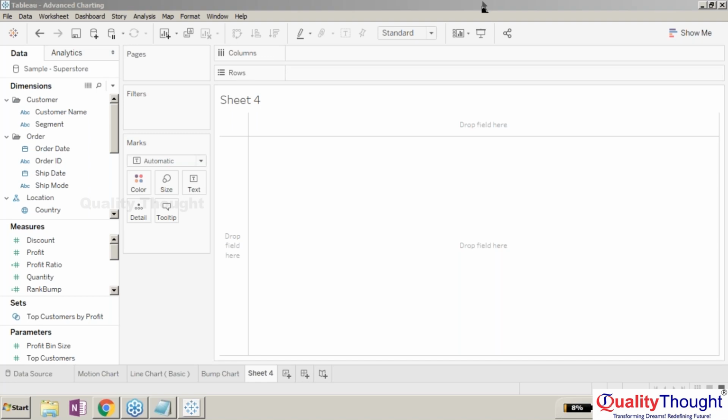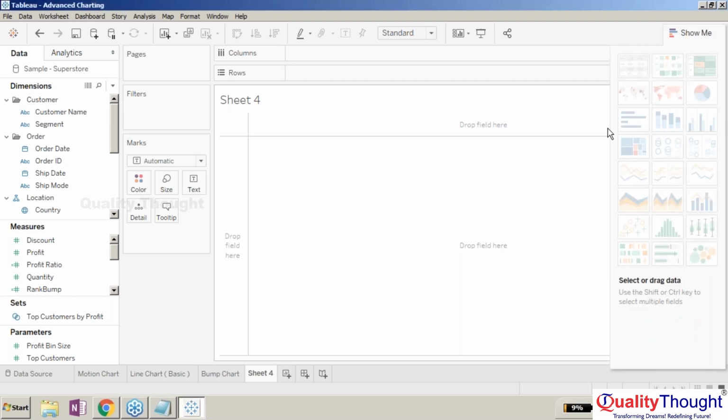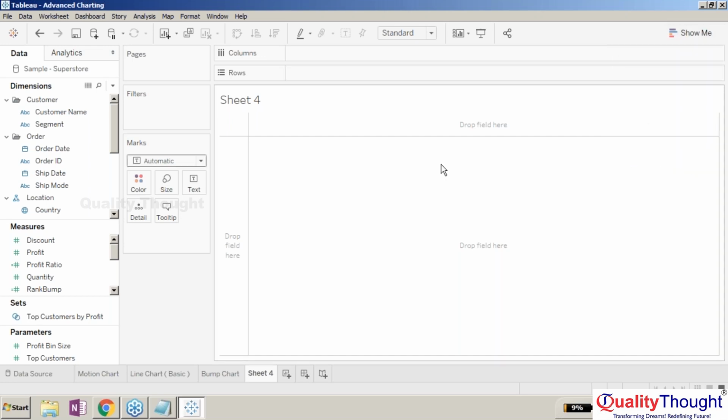Okay, now the very first chart that we are looking at today is the donut chart. A donut chart is nothing but a pie chart, I could say. Generally, you don't find it over here in the Show Me chart, because the Show Me charts are the default charts that you can go ahead with every time.